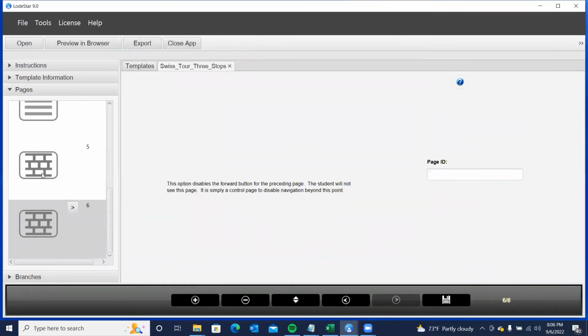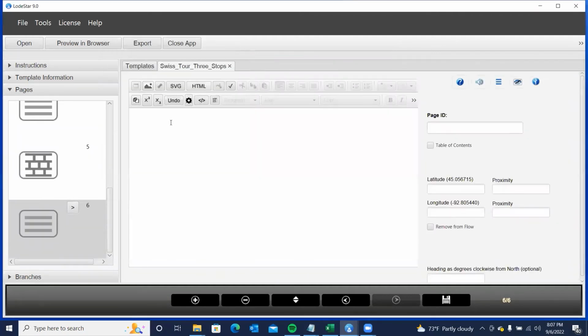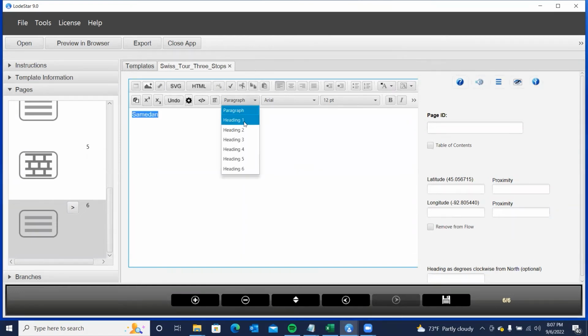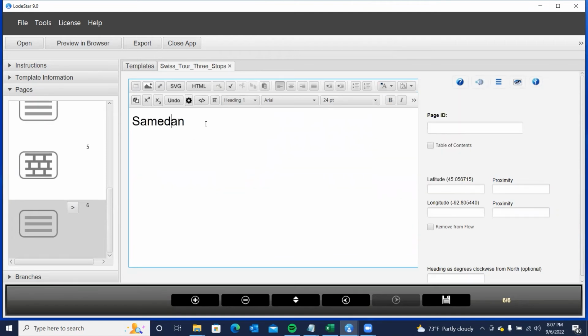I have a little hyperactive mouse. So here's my first wall. I added a page. It became another wall, and I'll change this to a text type and add the name of this little town, which is Samadan. I'll add a graphic.